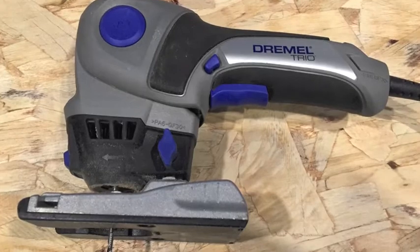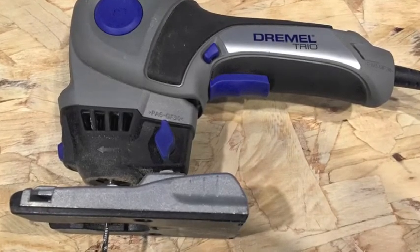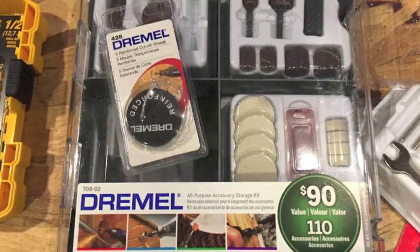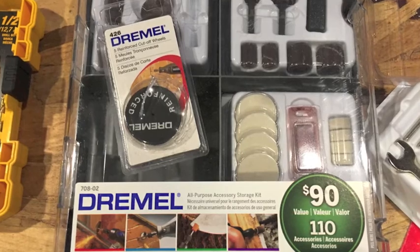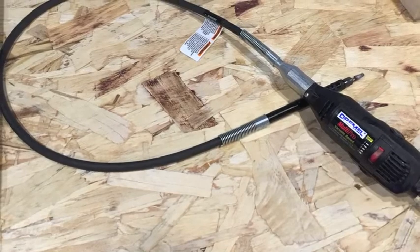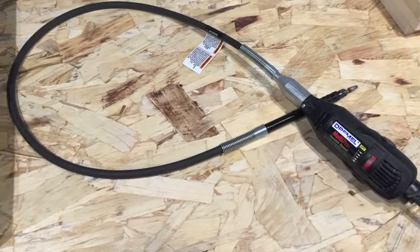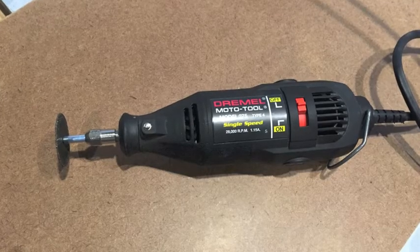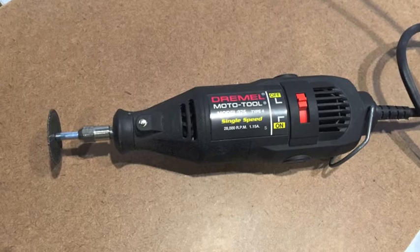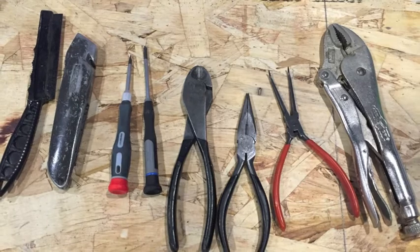The next pieces are some Dremel tools. My dad picked this up and I wasn't sure about it at first because I always use the saber saw, but I found this to be an invaluable tool. We have a couple more handhelds — one on a pigtail that I use for any type of grinding and taking off burrs off the track, and then the next one has a cut off wheel on it. Definitely want your safety goggles on with this stuff because pieces will fly off. I've had one come off and hit me in the face before, so you've got to be careful.